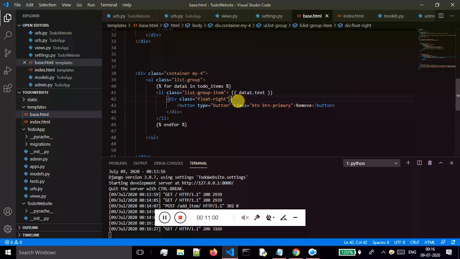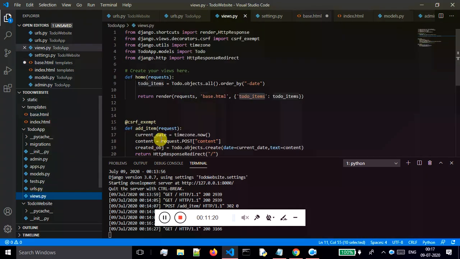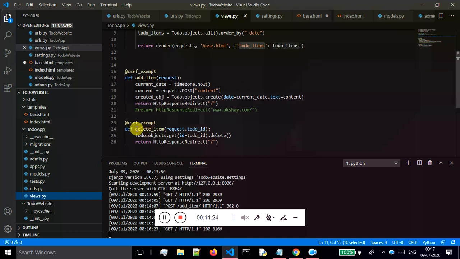So basically I will come inside of this, and now I will show you how to remove this item. So I will again make use of form. I will say form, and I will say delete. Okay, so now I have to call this function, which is delete item.